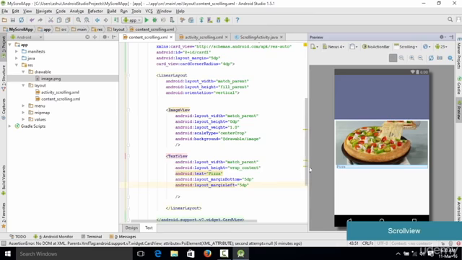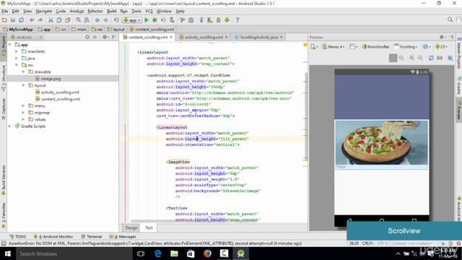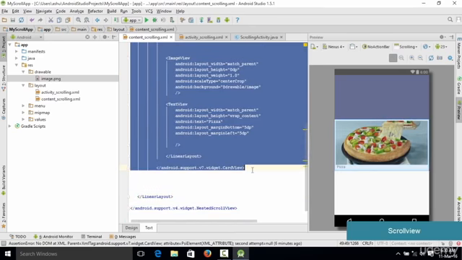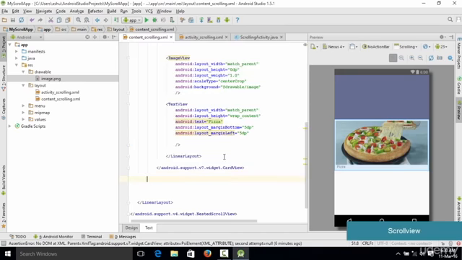Okay, so once this is done, we are good to go, and we have added the card view right over here. So now the only thing which we need to do so as to add in multiple card views is that we are going to copy this tag right here which says card view, and we are going to simply paste it multiple number of times.